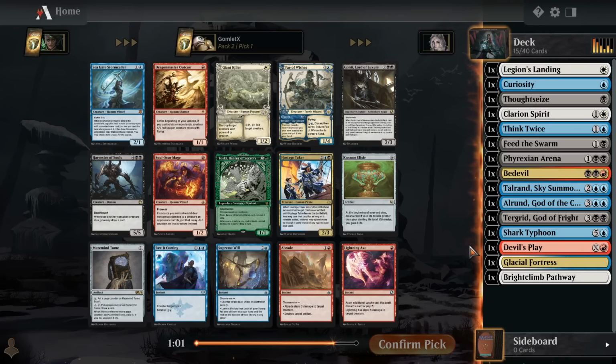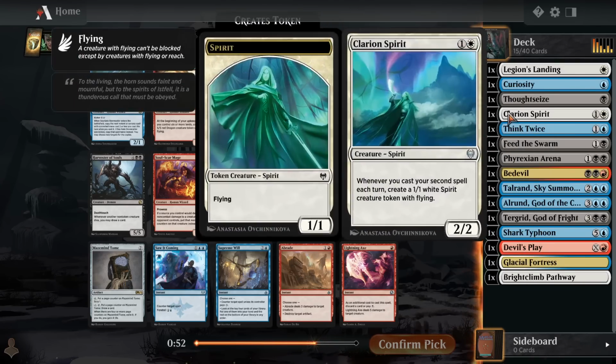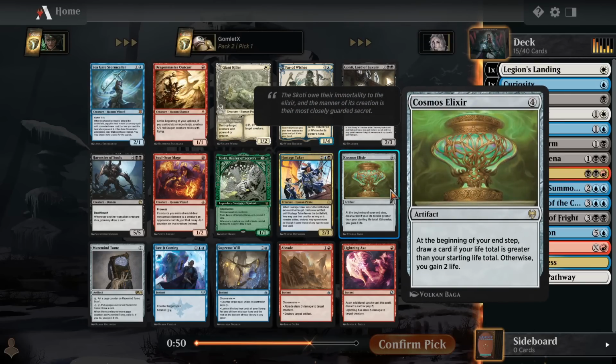There are a lot of cards I like here. I'm going to start with the colorless cards. Cosmos Elixir, being able to gain us 2 life during every end step, is good with the life payment cards. Also, if we gain enough life and go over our starting life total, if we go to 21 life, we start just drawing an extra card every end step, which can be really good.